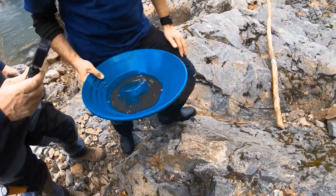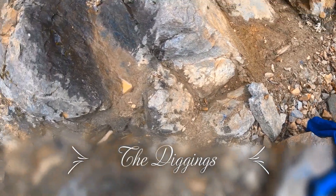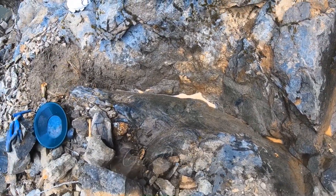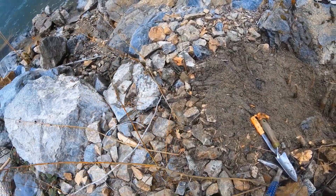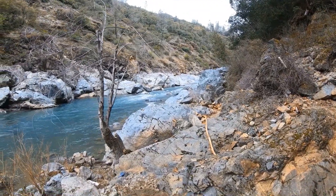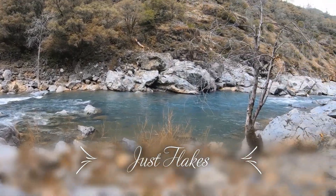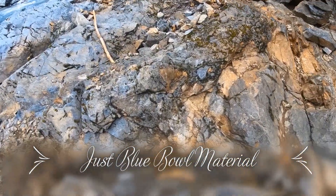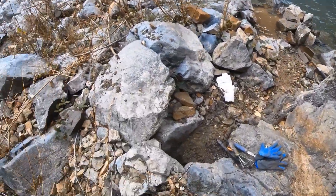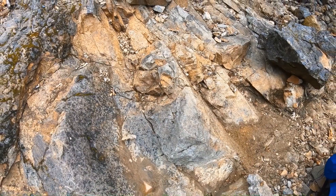Gold seekers, this is our trench. We started cleaning bedrock up there, cleaning bedrock down here, cleaned and washed that bedrock, and gave kind of a wash to this bedrock here. We're going to dig out this little area right down in here next and work our way down into there. No pickers or pokers yet for me - maybe one that might have been a little poker - just flakes. I keep chugging along throwing lots of little flakes into the blue bowl bag. I've shifted down into here, digging down along here closer to the river.